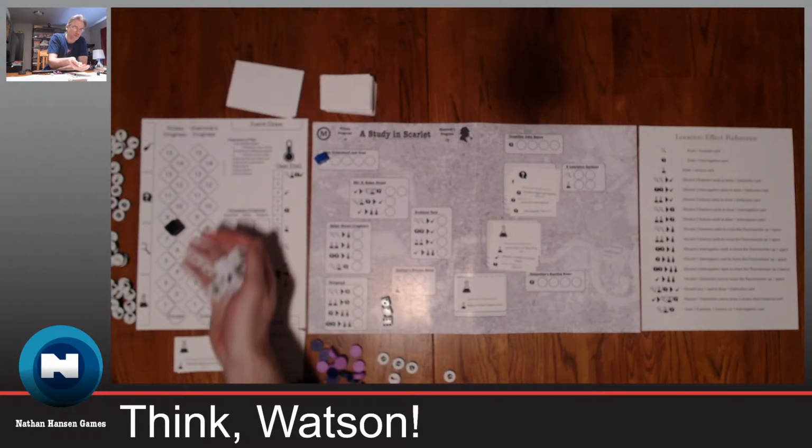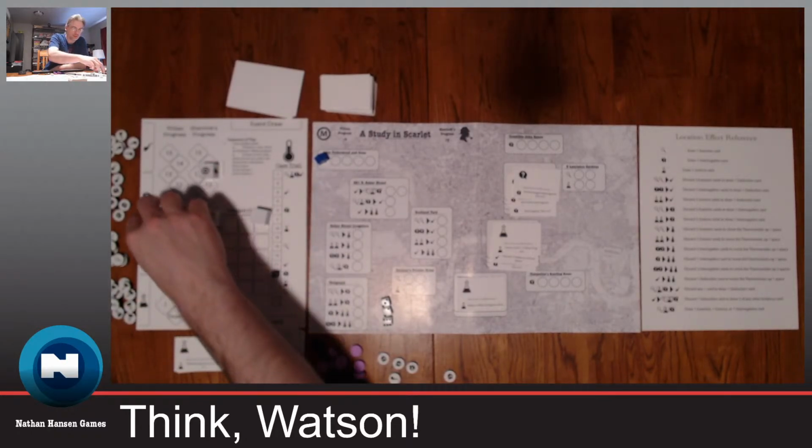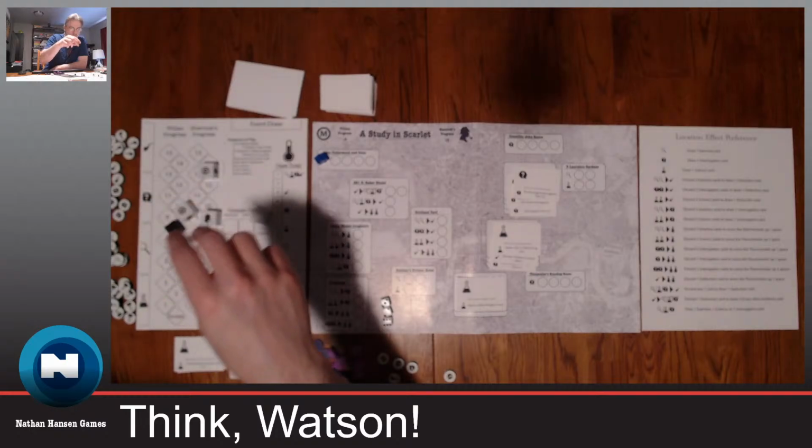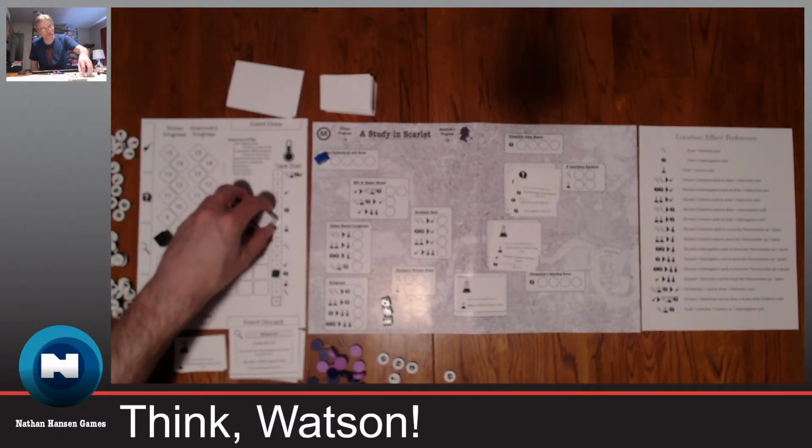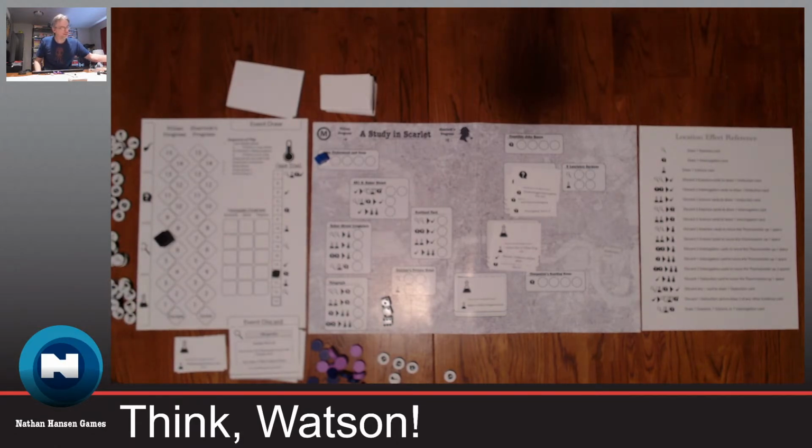Back up to the top, I'm going to roll these. Just bump, I think, from there, where it's going to move. Can't remember if I have him move for each one or just if he's like Sherlock and just moves once if he has any.